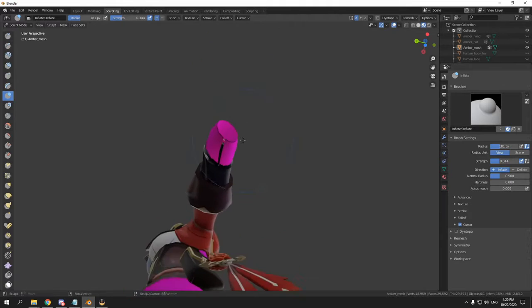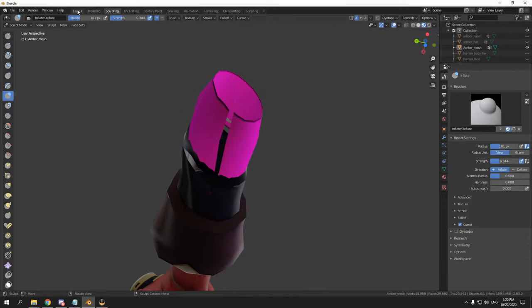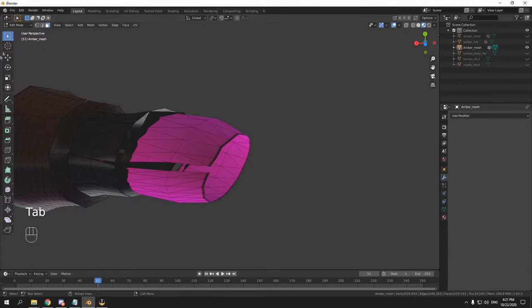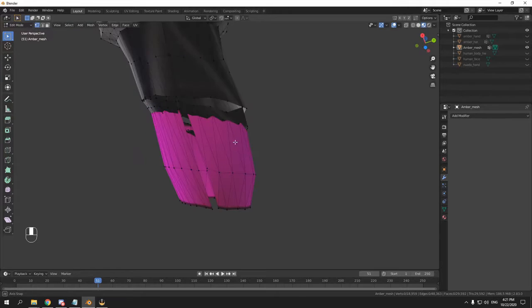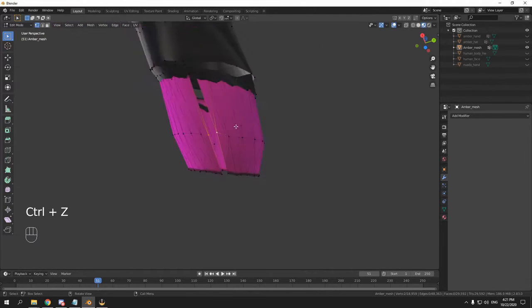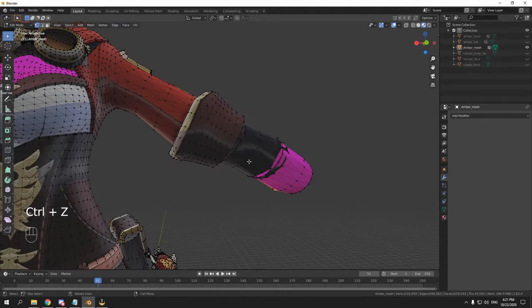If you do find your model with this, what you can do is you can go here, and you can go to vertex mode, and you can click the two vertices, press M, and merge at center if you want to do it manually. But I'm not going to deal with this at all.